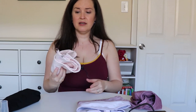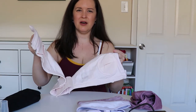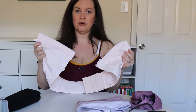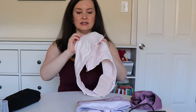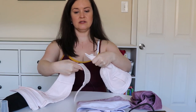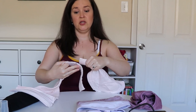The next bra we're going to talk about is a classic pumping bra. This bra is not really a supportive bra — it's one that you would just put on and take off after pumping. You're not going to be wearing it all day; you'll probably just be putting this on if you're pumping at work or out in public, so it is a little less convenient in that sense. You put it on by unzipping it in the front, and it has an adjustable velcro strap in the back so it fits a lot of different sizes.